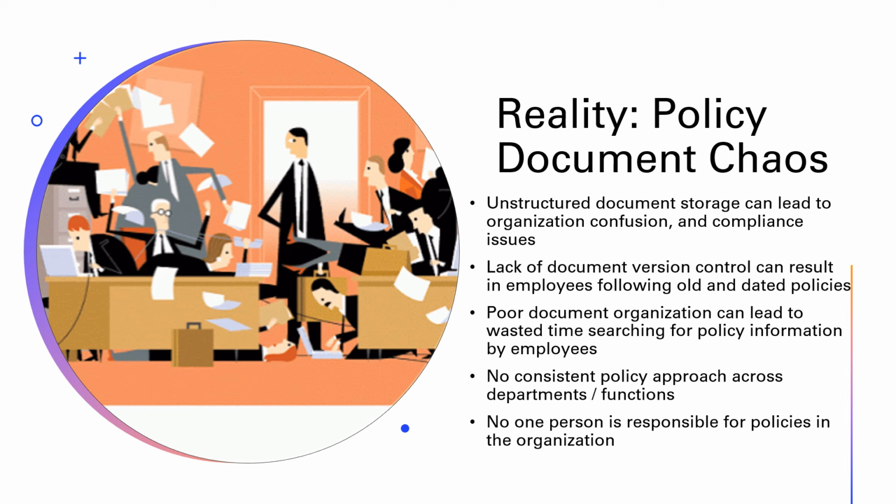There's a lot of times a lack of document version control, and that can result in employees following old and dated policies, perhaps from 3 or 4 years ago, that no longer apply, or that regulations may have changed. The other thing is poor document organization can lead to wasted time searching for policy information by employees, sending emails around: where can I find the policy for this or that, the dress code, cybersecurity, working from home policy, whatever it might be.